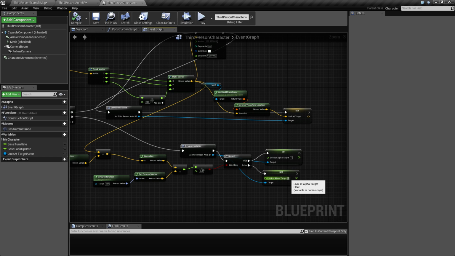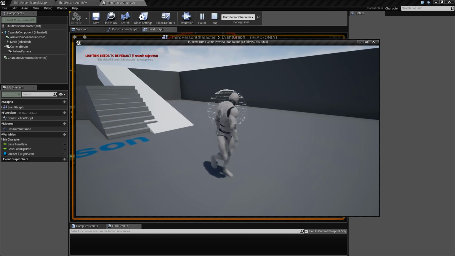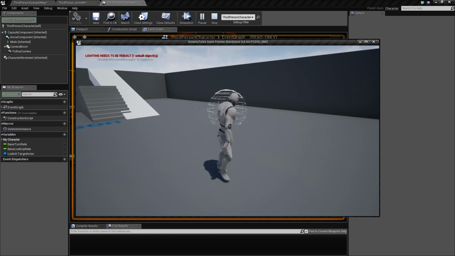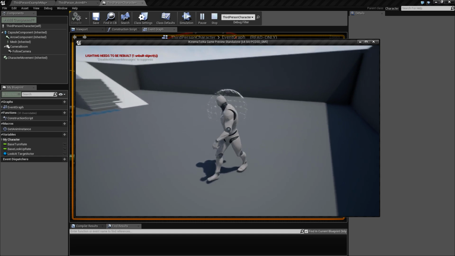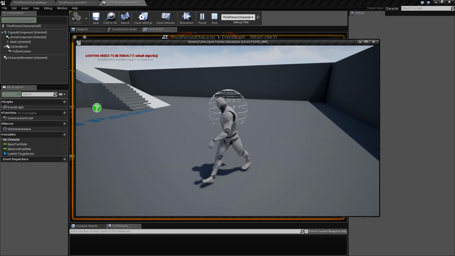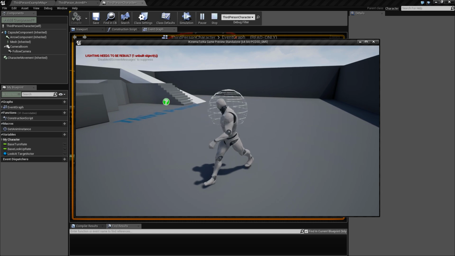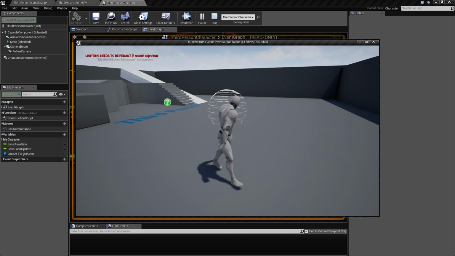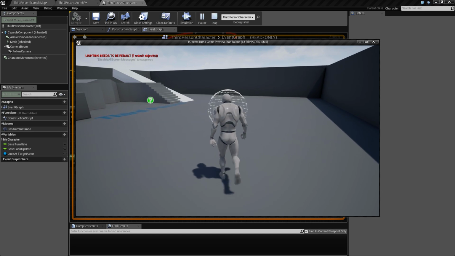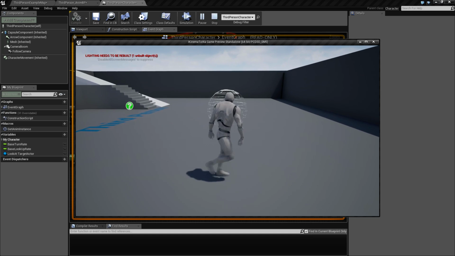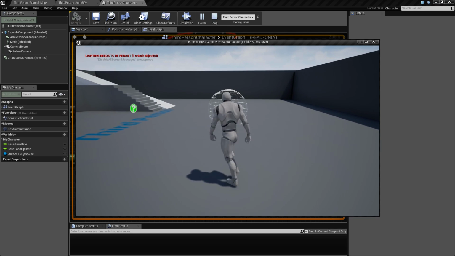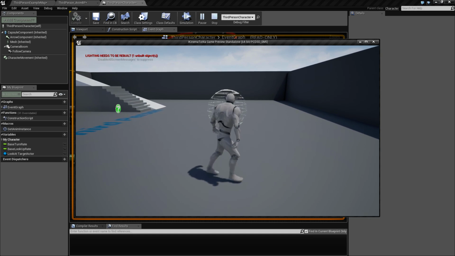If we also again set this back to 1, we also see another behavior which we might be looking for. If we strafe backwards, he's gonna walk backwards and look kind of over his shoulder, and that might actually be what you're looking for. I'm not gonna be the judge of what is the best, but just wanted to let you know you have some options here to work with.